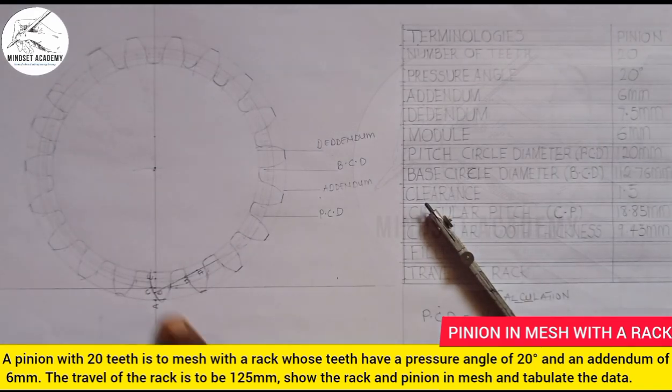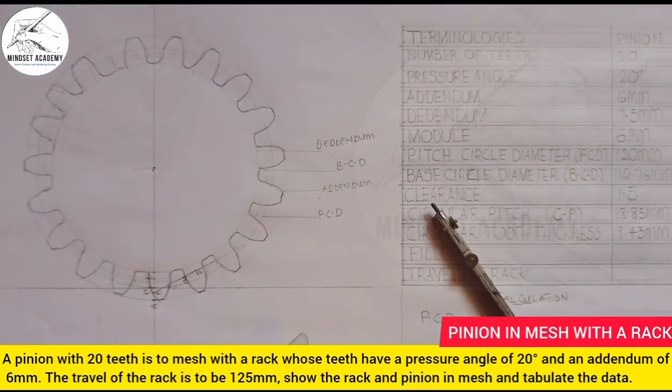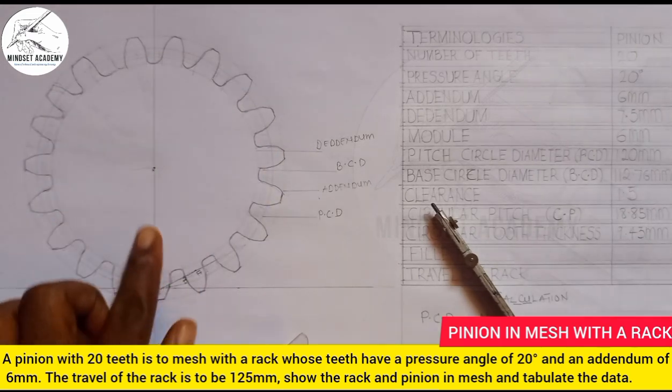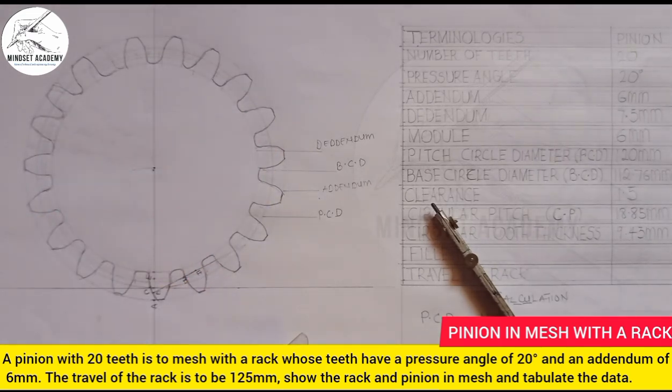Alright, so I was taking the rest out this way. So the next thing that we'll do now, since we've drawn out the spur gear, this is the spur gear, the next one is what? The rack. And we're giving the rack to be 125, right? One what? 125. And if you divide 125 by 2, you'll be having 62.5. Are you with me?